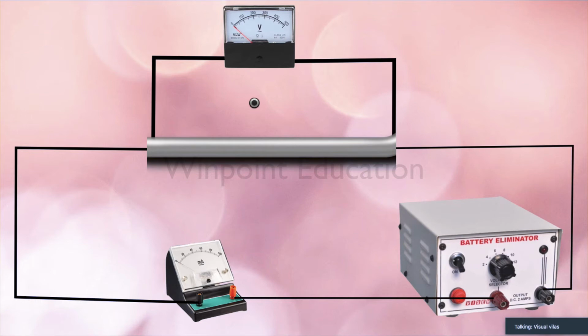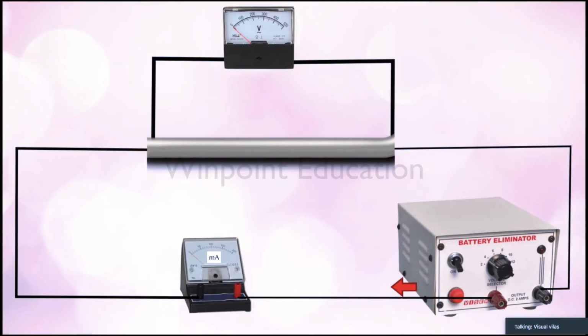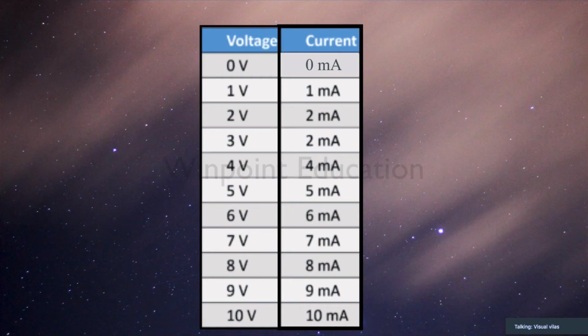When we are observing, electricity is now passing through this circuit. When electricity is passing through the circuit, the voltmeter will give a reading. Similarly, the milliammeter is also going to give a reading. There are two readings here, milliammeter and voltmeter. Okay, we are going to observe these two readings. When we are observing these two readings, I am going to show the observation table. Okay, this is the observation table.